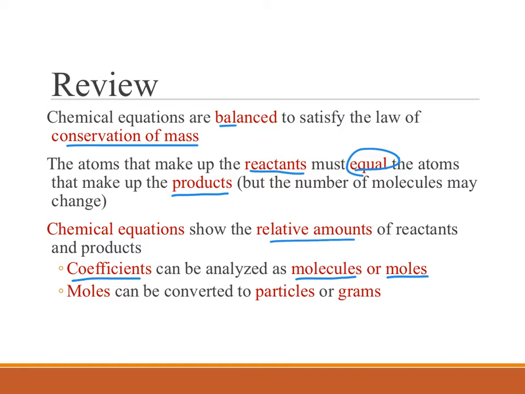And once you have moles, you know we could convert it to actual numbers of particles, because usually we're not working with exact moles. Or you can make calculations to how many grams are involved using the atomic mass numbers on your periodic table. And we will be doing this quite a bit as we move into stoichiometry calculations.